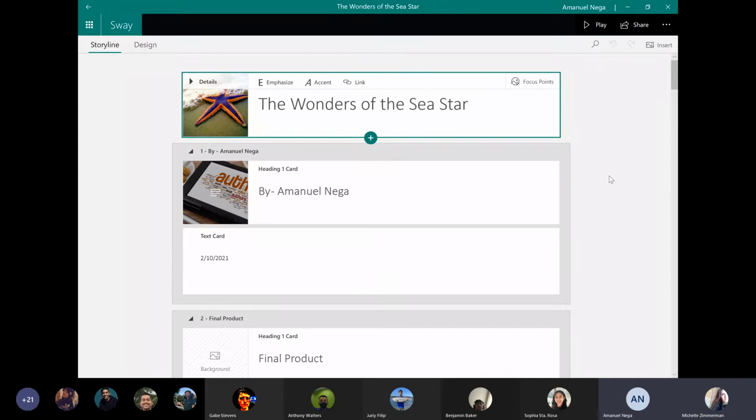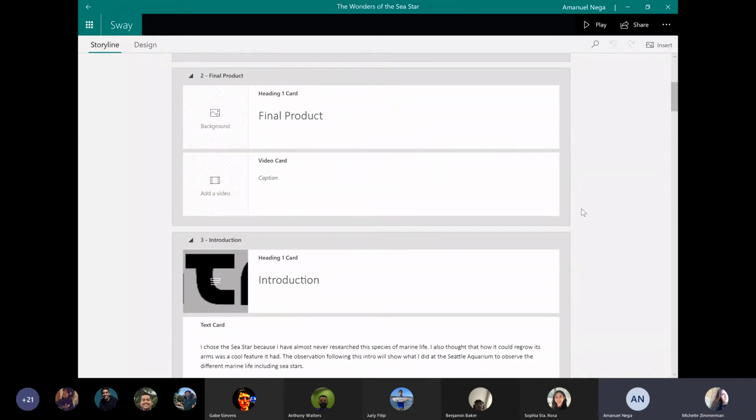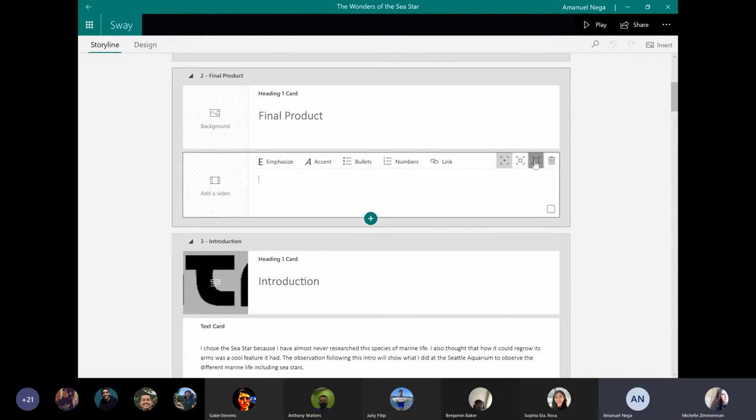As he's scrolling down a little bit, notice where it says final product. When he adds his video card there, he's going to change the size of that so that it's a focus on that video. Instead of keeping it small, there's a small, medium, and large size right there. He's going to choose the large size or the medium one, depending on what look he wants to go for. But I recommend that anything that's yours, that's created, enlarge the size to either medium or large. If you're highlighting a video of some reference or some other piece of information that you use visually, definitely move it to at least the medium size because it will make it easier for people who are reviewing this.